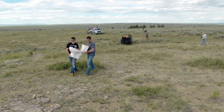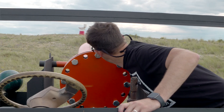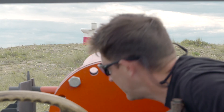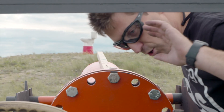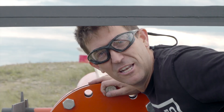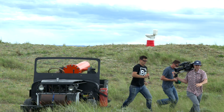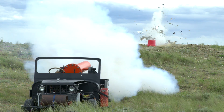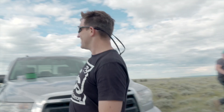We can only launch so many bowling balls a long distance before we get bored of launching bowling balls a long distance. So we're going to shoot this toilet with a 10-pound bowling ball and watch it explode. I think we may connect, and if we do, we're going to wash our hands and we're going to leave this hilltop forever. Because we have achieved ninja status of bowling ball cannoning. She's sparking! Woo! There's no way we were going to hit that! That was awesome!